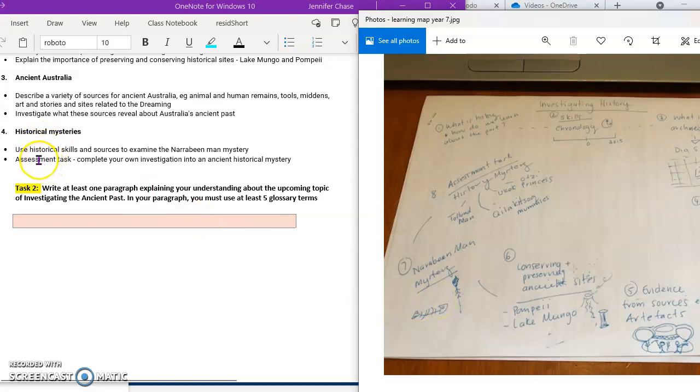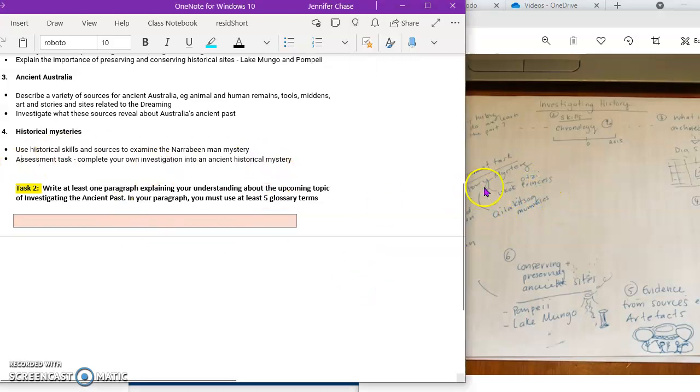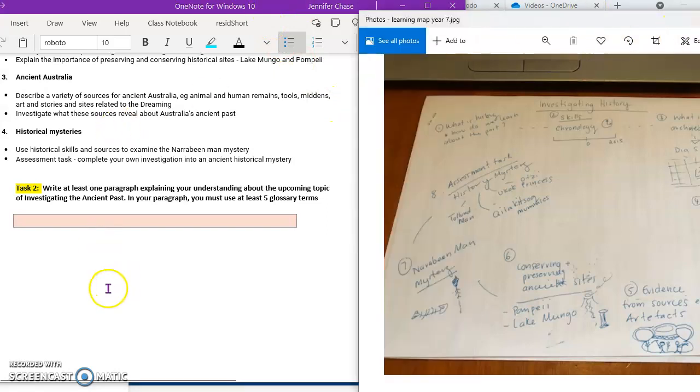At the moment, the assessment task that is set is that you're going to complete your own investigation into an ancient historical mystery. You can see on this learning map there are some you'll be able to choose from, such as Otzi or the Tollund Man. But we won't worry about the assessment task just yet. We'll see how we go with online learning and things may change slightly.